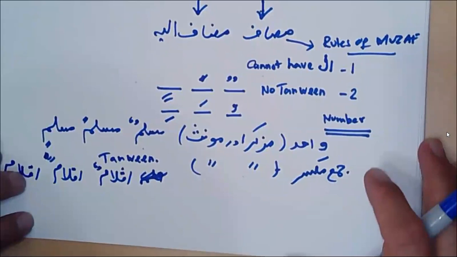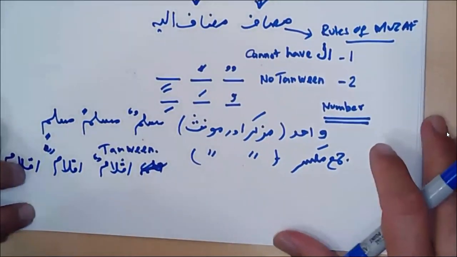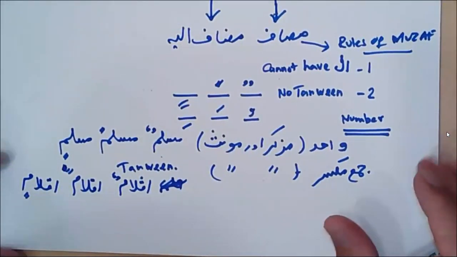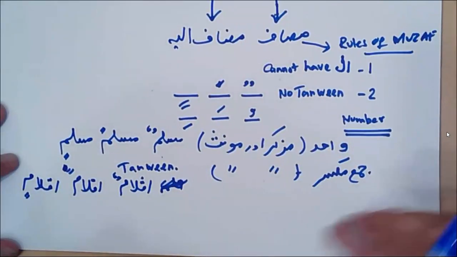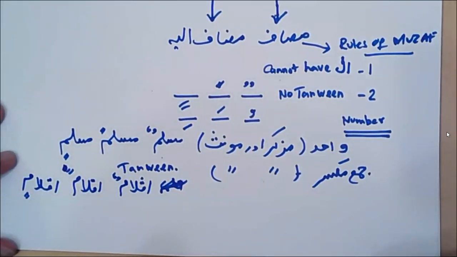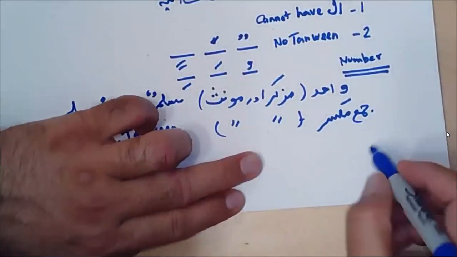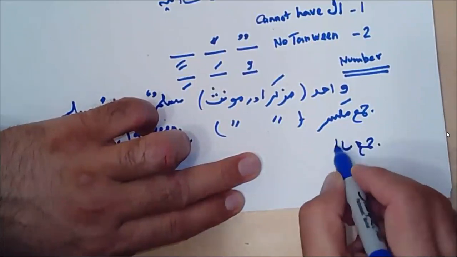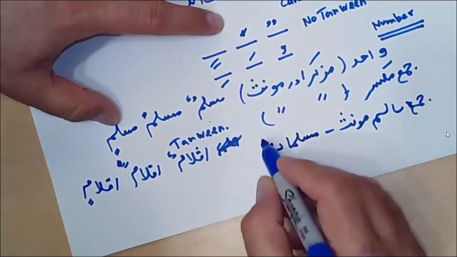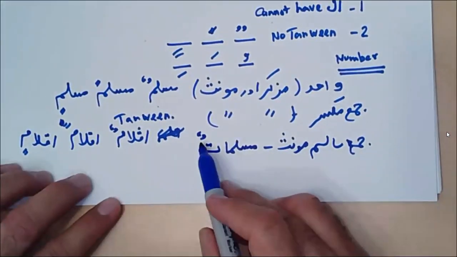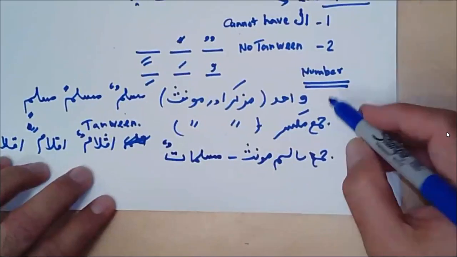Rabani? So what is the question again? The question is, where else do we use tanween? And the classification of noun is, we're dealing with number. There is one more category where we have tanween. It's not wahid, it's not musanna. It has to do with jama salim. So it is jama salim muannas. Because if you remember, when you say muslima, muslimatun, is that tanween? Yeah. Okay. So this is the third category.